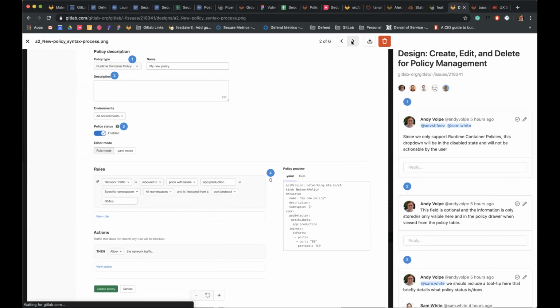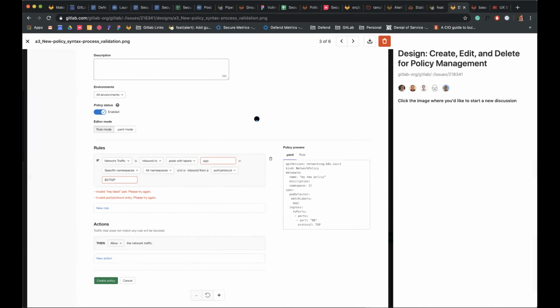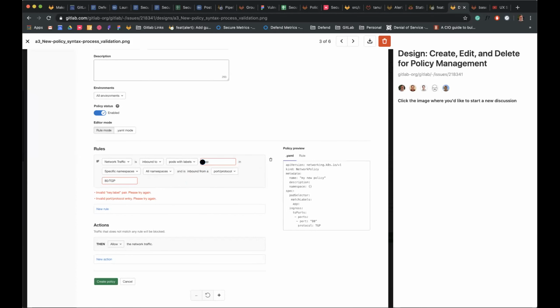And now the error state. Basically, it's kind of like an older form validation where you're just highlighting the area and then making a call to it below with just a list, basically an unordered list, because they don't really have enough room to put the validation underneath the field, which is how we do it today in most of the single fields we have. But I don't think it's much cause for alarm.